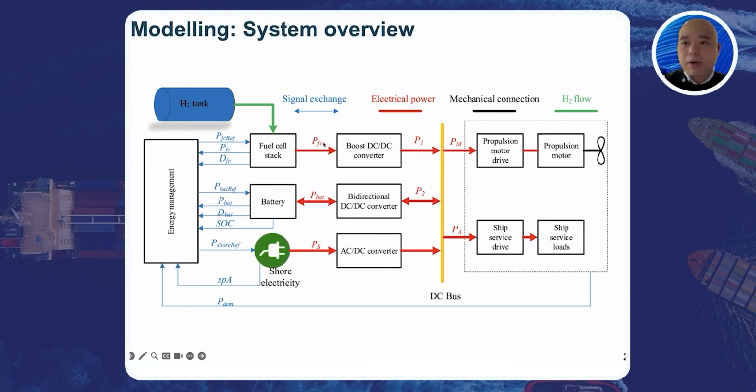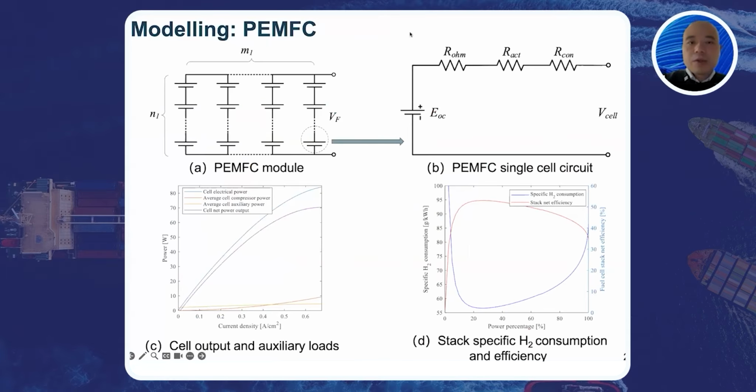Basically, we have quite a few different power flows within the system: electrical power represented in red, mechanical power, and also hydrogen flow. Into the modeling of the proton exchange membrane fuel cell, I'm not going to dive in too much into the circuits, but overall we can see the efficiency coming from the fuel cell. We can see the maximum efficiency point happens around 20% of the load, which is quite different compared to what we normally see, 80% for the internal combustion engines, right? But overall, from a system perspective, we can expect 50% efficiency from the fuel cells.